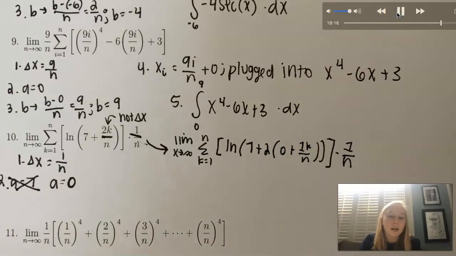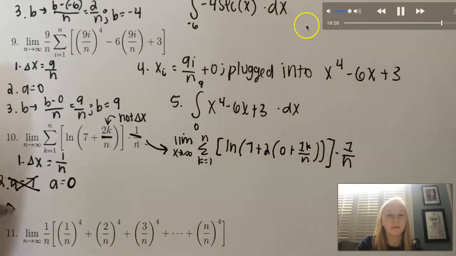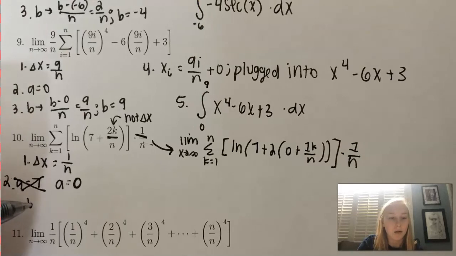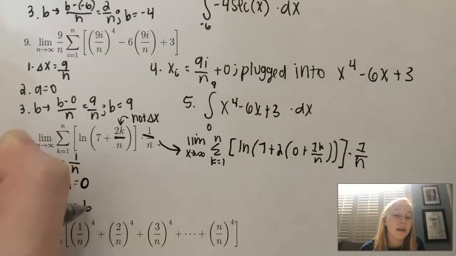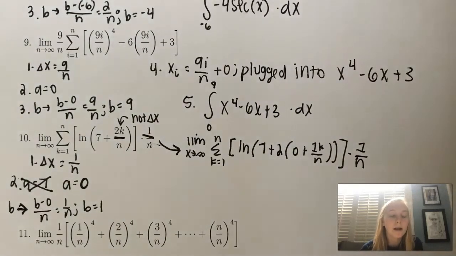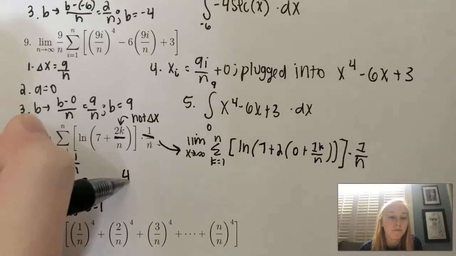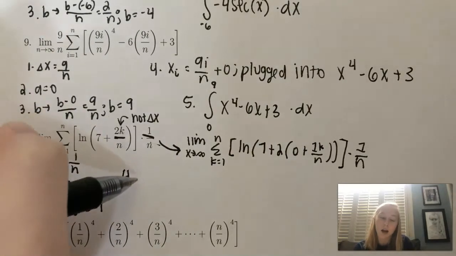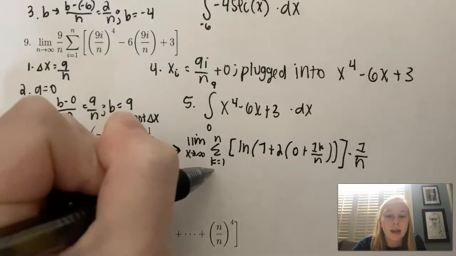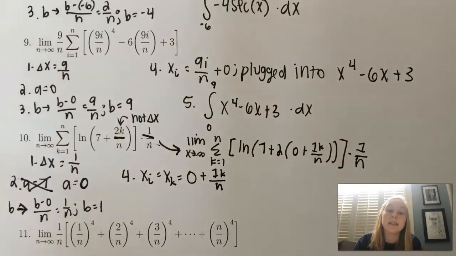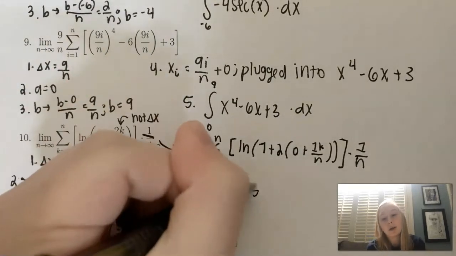Now that we have the easier form of the limit sum to look at, this will be pretty easy. So now that we know a is 0, we can find b equals 1, of course, and we have to identify f of xi, or xi now, which also equals xk at this point, which we found to be 0 plus k over n. I wrote out the 0 just to make it simple.